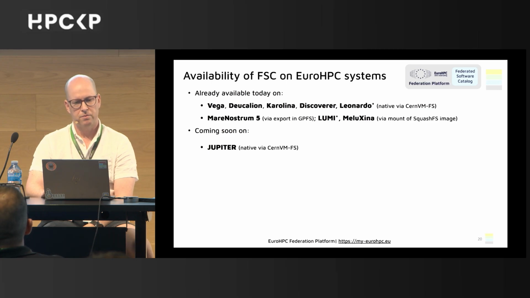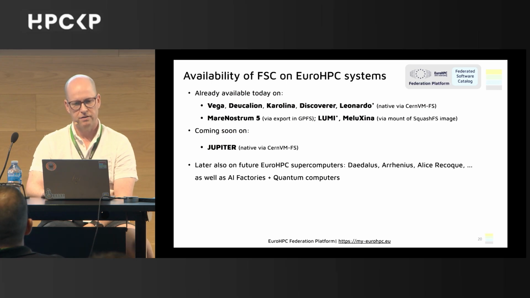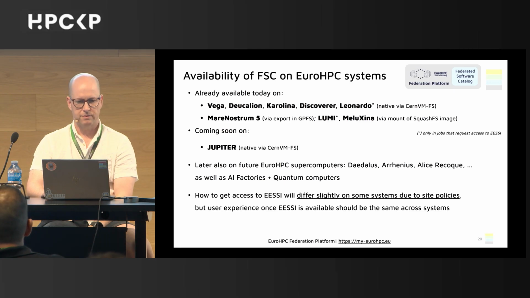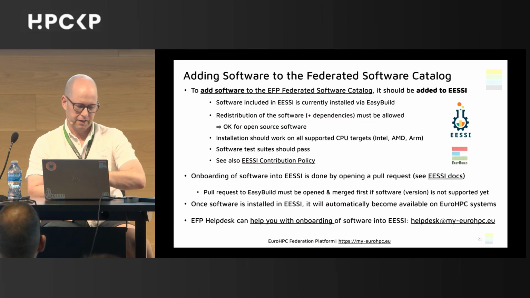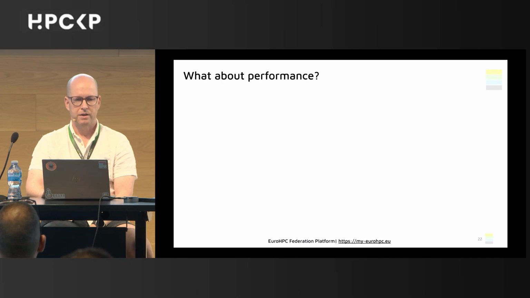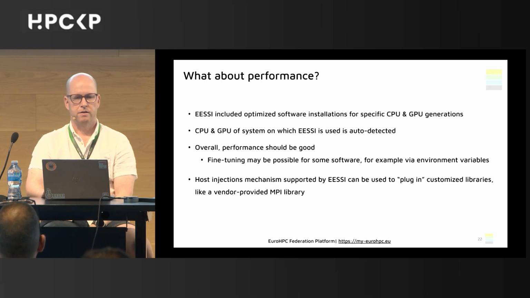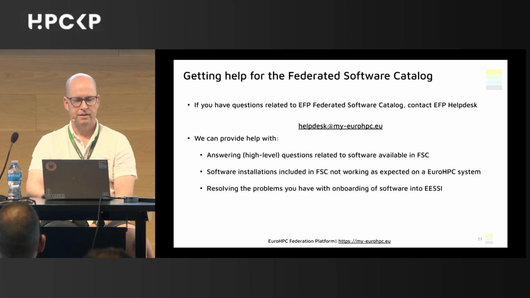It will be on Jupyter when Jupyter goes into production, and it also will be available on all the future systems as well. How to get access depends a little bit on the site policies of the system, but your experience should be the same. Once EESSI is there, your experience of using EESSI will be the same across all the systems. I don't think I have time to go through this, but there is a workflow for adding software. We care about performance.